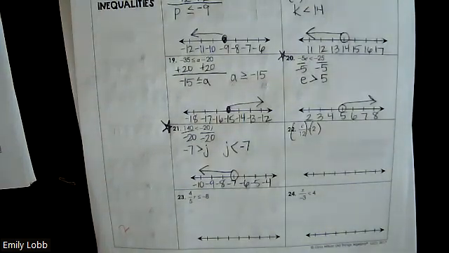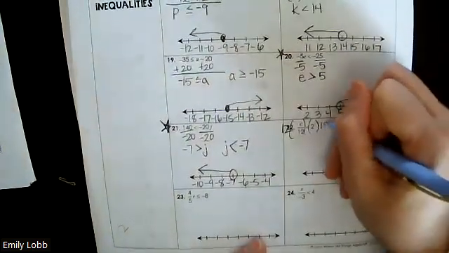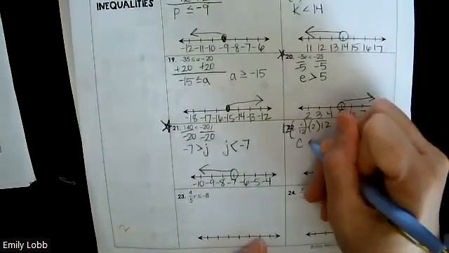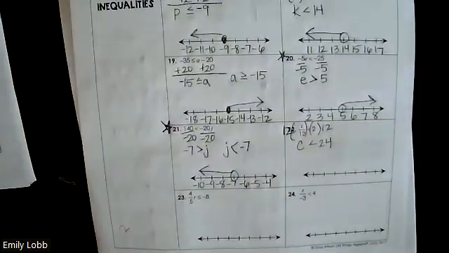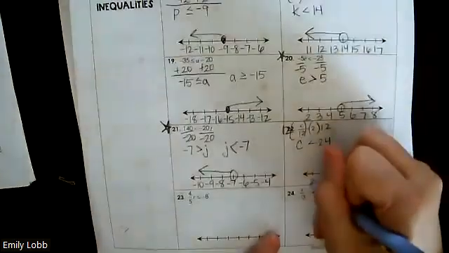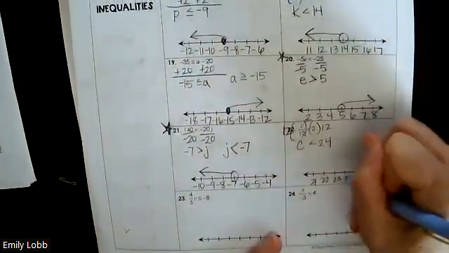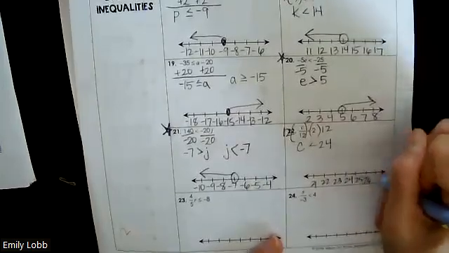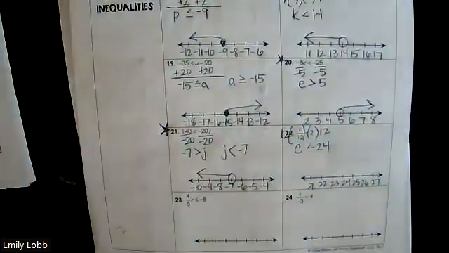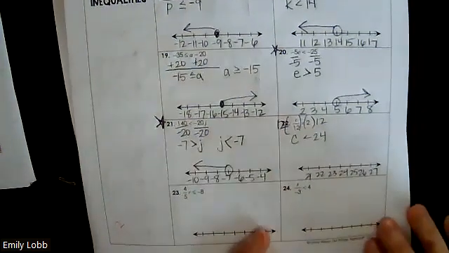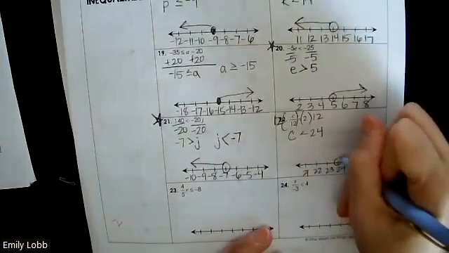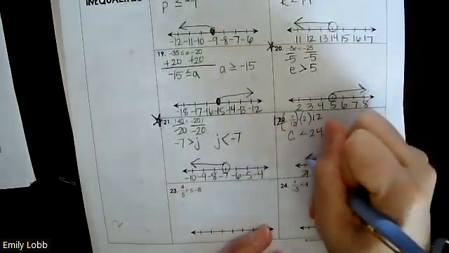All right. What do I do here for 22? Multiply both sides by 12. So C is less than 24. Notice I'm not flipping here because I'm not multiplying by a negative number. So maybe we'll start at like 21. I just kind of subtract 3 to figure out where I'm starting, just to give you a hint of what I'm doing and why I can do it so quickly. All right, so open or closed at 24? Open and to the left. Very good.